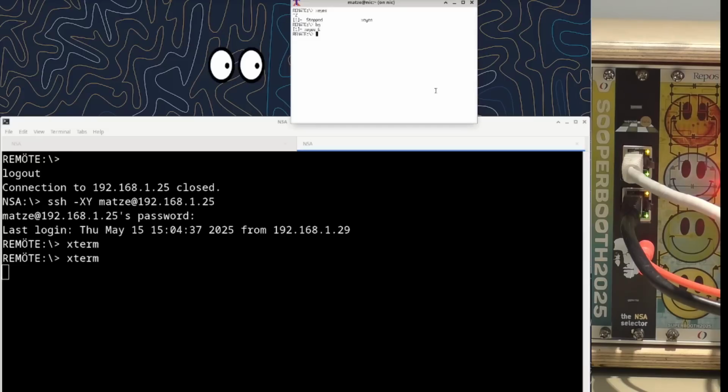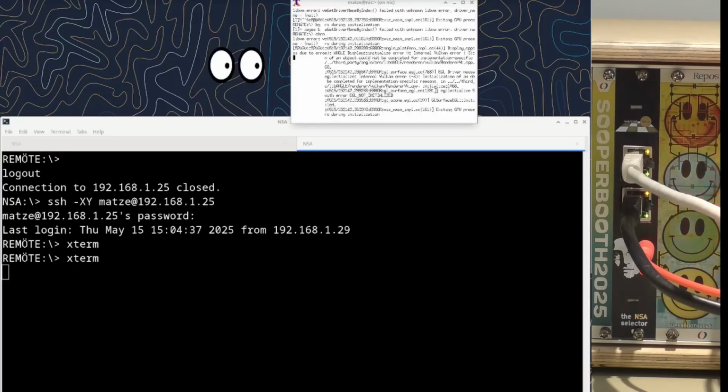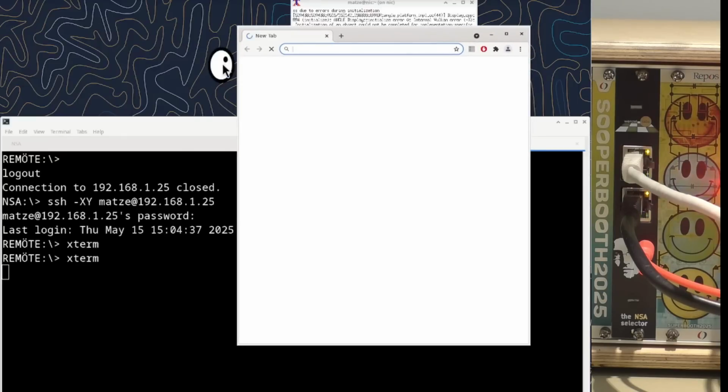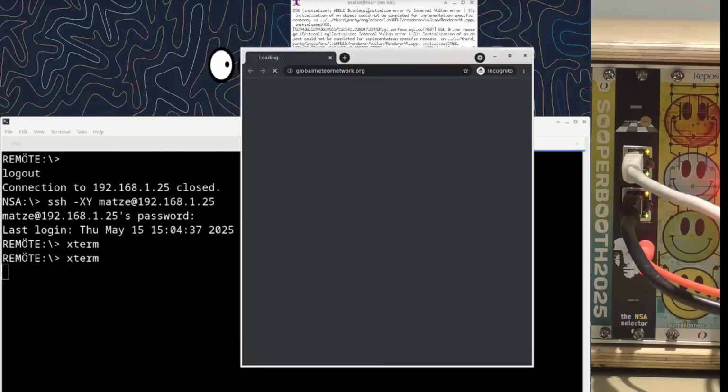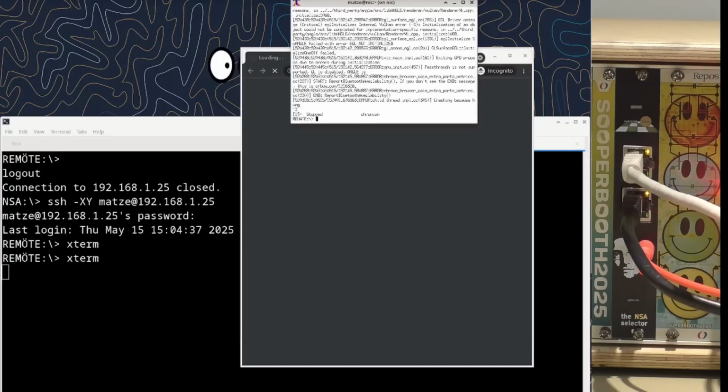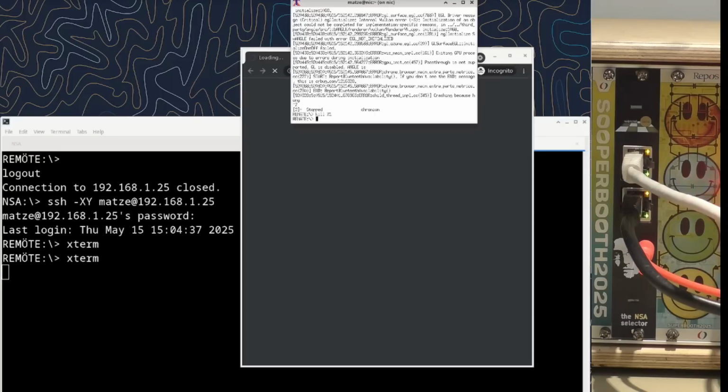Let's start, I don't know, a browser, why not? Chromium. But it's still starting up. Actually, I don't know what it's trying to load. Let's just try to go to some URL. Kill the xeyes.